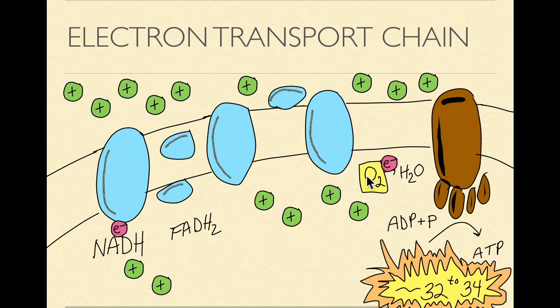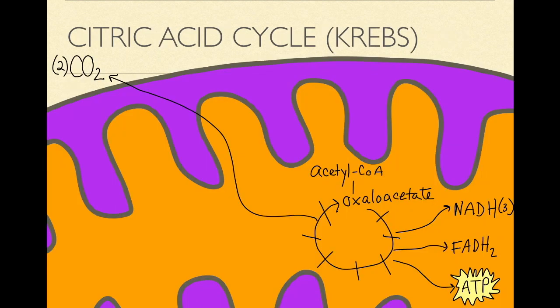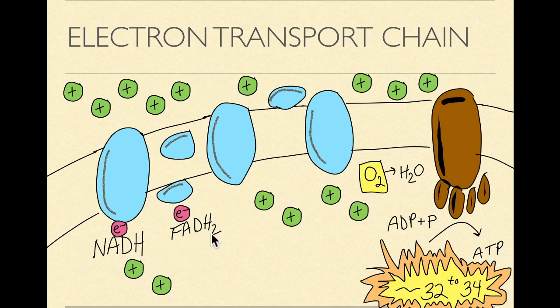And so if oxygen gas wasn't in the environment, that electron would never be released by this protein complex. And if that was the case, it wouldn't oxidize its neighbor, and that wouldn't oxidize its neighbor. And so you'd have a backlog of electrons. And these compounds, NADH, remember that they are part of a cyclic process. So NADH, that's a compound that's loaded up with an electron. Once it releases that electron, it's going to be turned into NAD+, and go back to the citric acid cycle, the previous step, pick up electrons there, and then bring them back over here. Okay, same with FADH2.